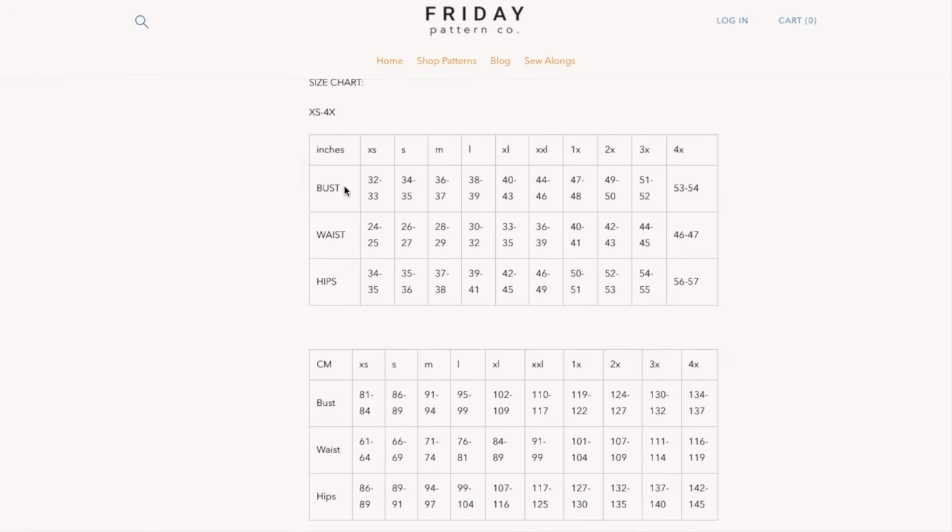That's good. But their body measurement chart goes from a 32 to a 54 in the bust, 24 to 47 in the waist, and 34 to 57 in the hips. So that would put me at a medium bust and a 2X in the waist and the hips. So that's quite a jump. I'm sure with the bust cups, I could fudge that a little bit. If it goes smaller than a B, I could size up to a large, and that would be if I did a large A cup, isn't that like doing a bigger size but a small bust adjustment?